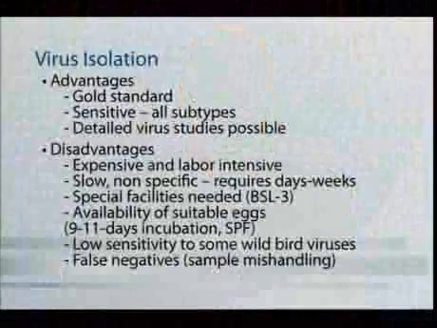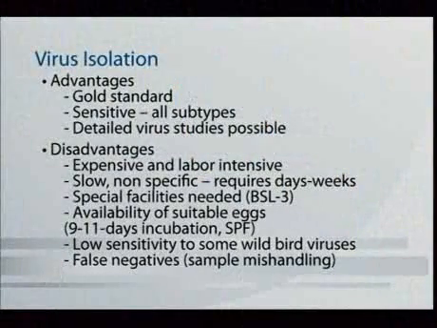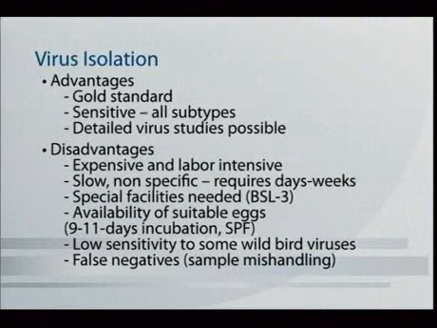So let's look at virus isolation, either using embryonating eggs or cell culture. These have been used for years to diagnose avian influenza. They're used because they're sensitive to all subtypes of influenza, and particularly in the index case, it's very important to make an isolation of that initial virus to allow full characterization of this virus in the laboratory. Know what its biological properties are, and some of the molecular characteristics that could help in determining where this virus might have originated. But virus isolation is not for all laboratories.